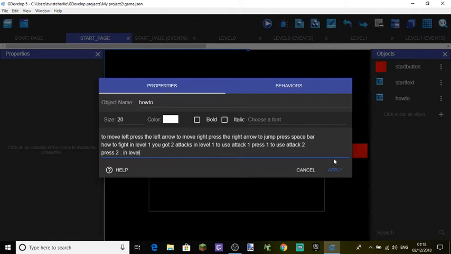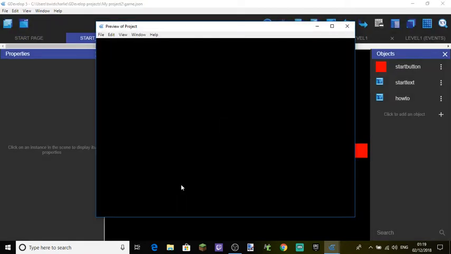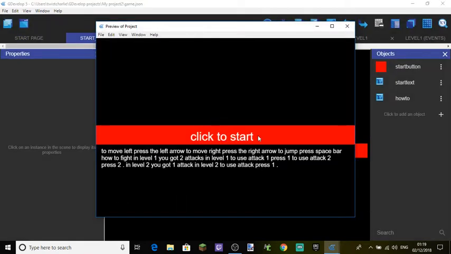In level 2, you got 1 attack. In level 2 to use attack plus 1. Boom. Done. I'm happy with that. So that's the little information box telling you how to play the game and all that.